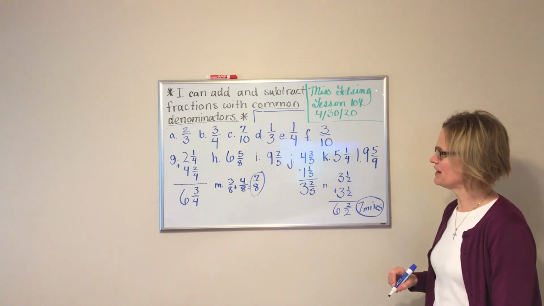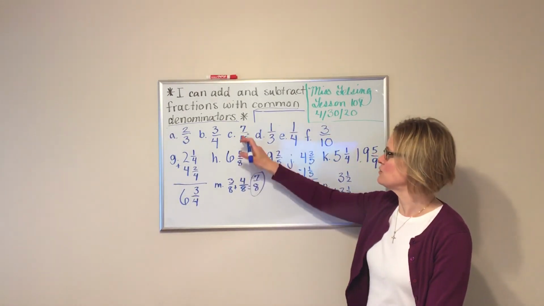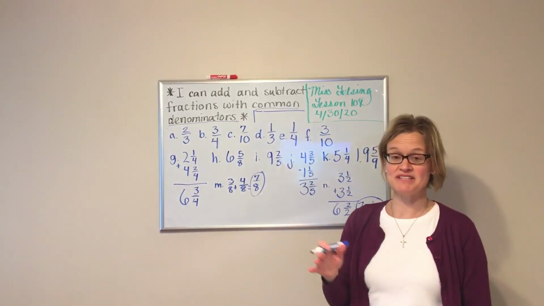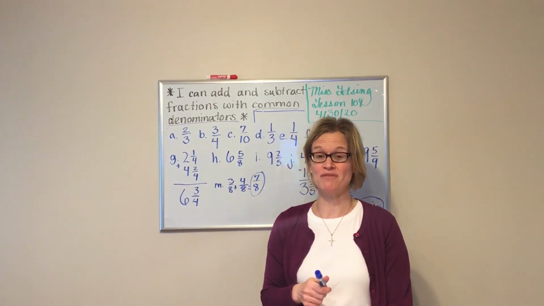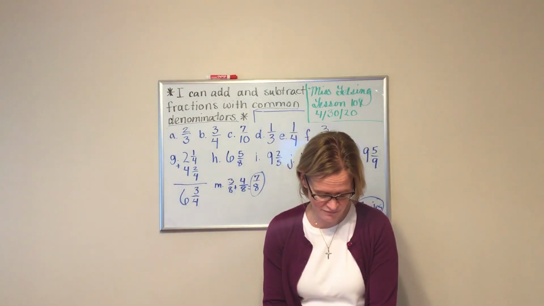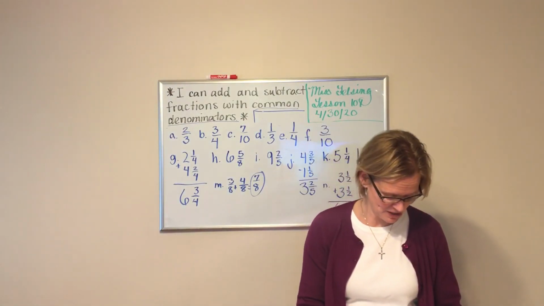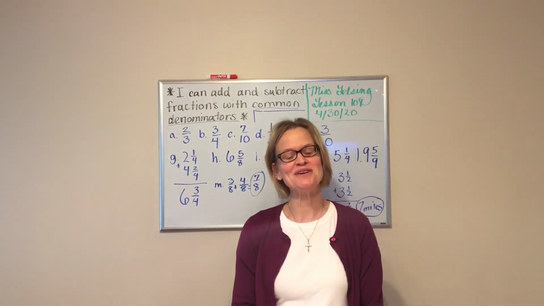All right, 4th grade, I hope that you understand this concept. Remember, you add the numerators on the top, you leave the common denominators alone. Make sure that you watch to make sure what kind of problem it is, whether it's adding or subtracting. Your assignment for next time is to complete pages 678 to 679, numbers 1 through 30.